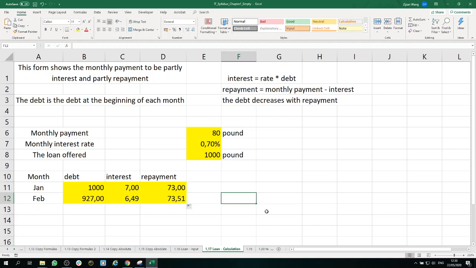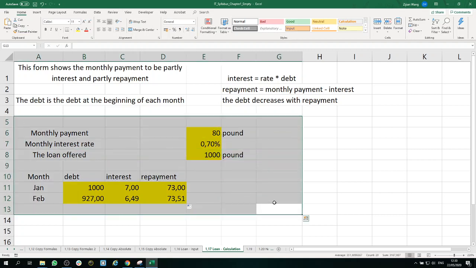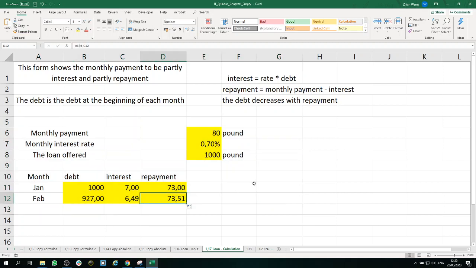So if you compare with the screenshot on your syllabus, this is the right answer. But as I said in the beginning, we actually never ever typed any number. So that's the main idea of this exercise. If you have input from the other sheet, and if you have a certain rule of calculation, it's extra safe to not use any natural number in the data sheet.